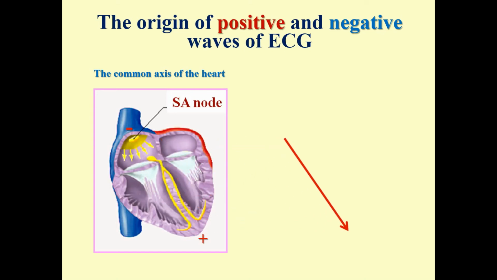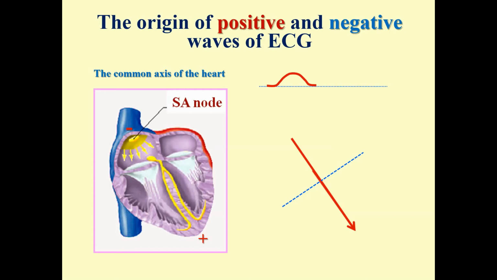And if we take this common axis, of course, the vector of conduction of excitation from excited to non-excited parts of the heart constantly changes within the cardiac cycle during the conduction of the excitation. But all the directions that are located from this perpendicular line, they are located downward, so any direction like this. Direction whose projection finally goes to the same side as the axis of the heart. If projection comes to this side, it creates the positive difference of potentials according to mechanism of application of electrodes and recording. And so it creates on the electronegative line deflection, deviation of record upward to the positive side. So this creates a positive wave.